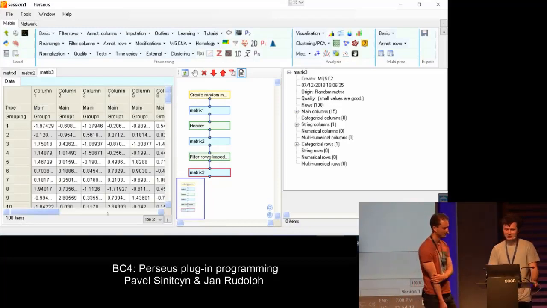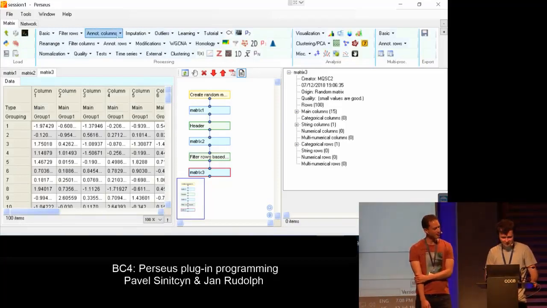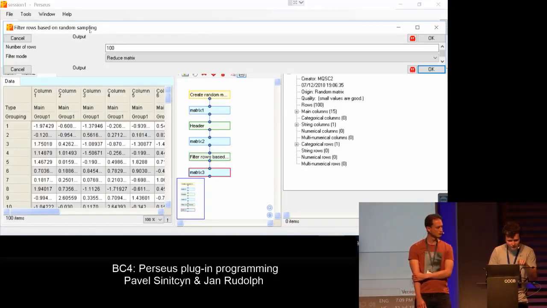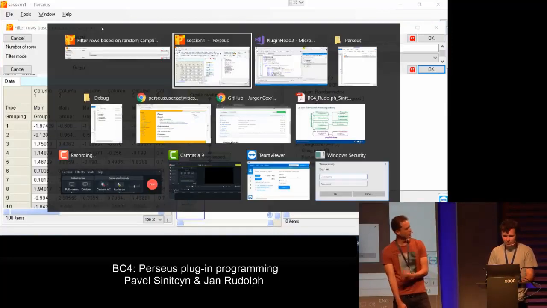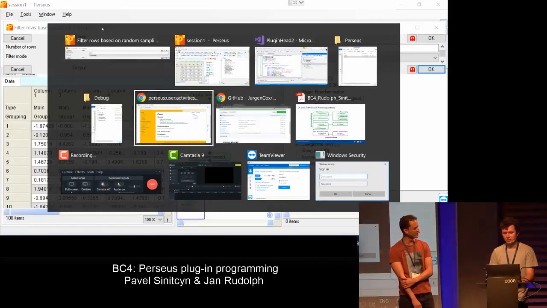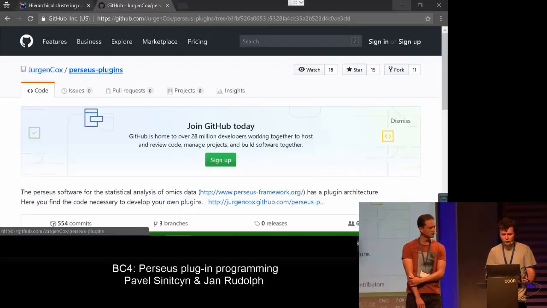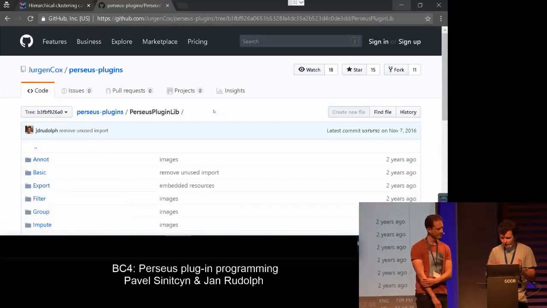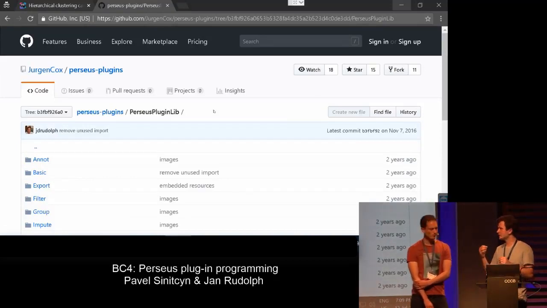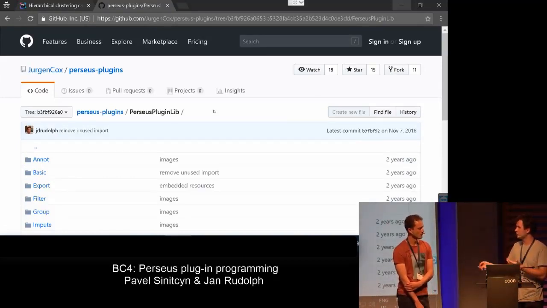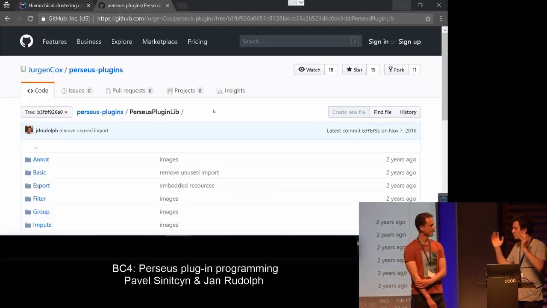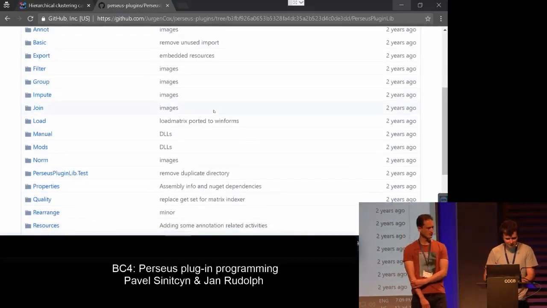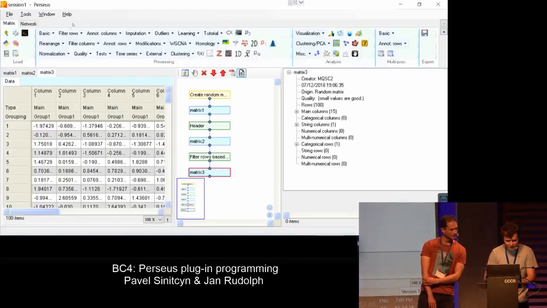But I think we should check out the code and see if we can find something that we can use for our implementation. It's named filter rows based on random sampling. If you search for that, you will probably find it. And there's this thing which we would wish to promote: if you don't know how to implement something, or how it works, just read it. Find a pretty similar activity, go there, read it, or just copy it and try to destroy it. Try to play with this. Try to make Perseus suffer. And where was it? It was in filter rows.